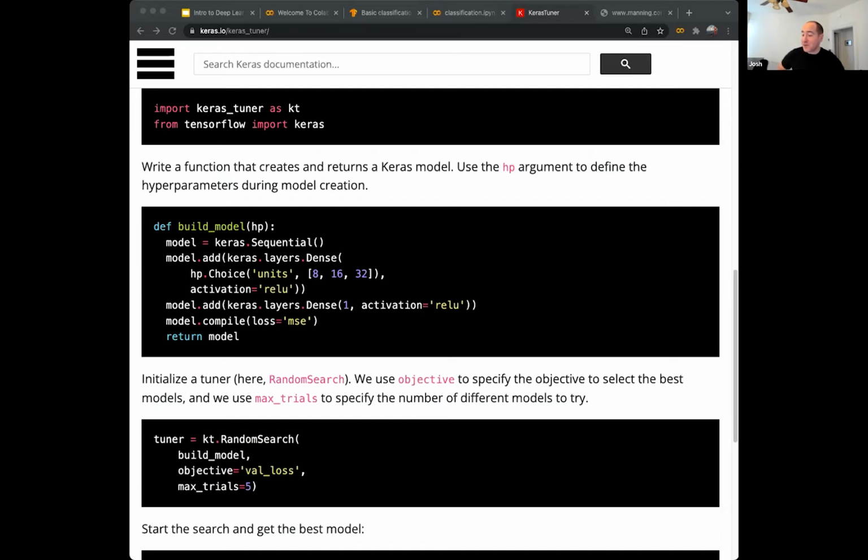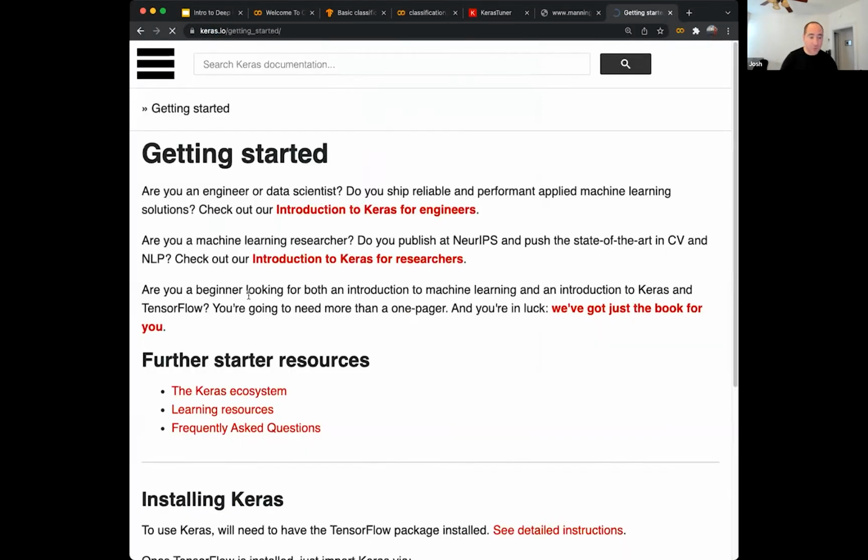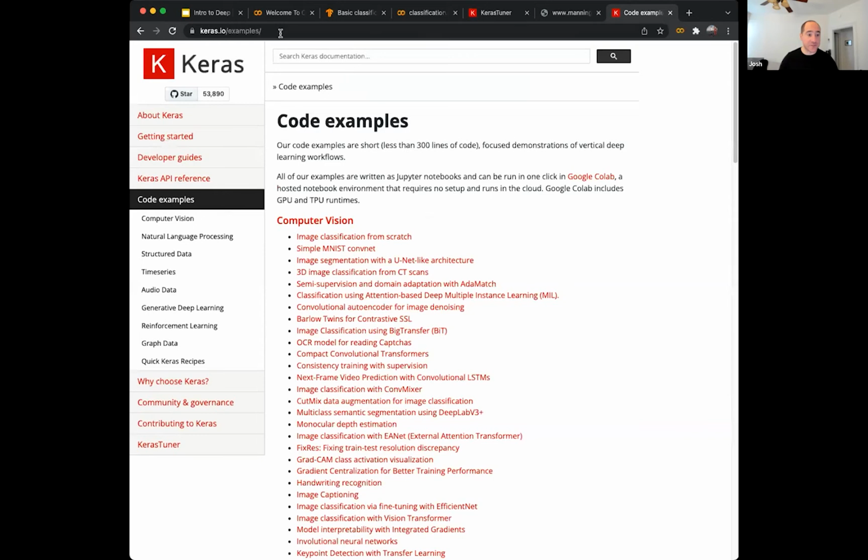There's a good question: what types of deep learning, or even types of layers, are currently the best at 3D images? There are 3D convolutional layers. Keras has Convolution3D, which you can apply to 3D things like CT scans. By the way, we have tensorflow.org/tutorials, and Keras has its own website. All of this runs on TensorFlow, with a bunch of really cool code examples. I suspect, almost certainly, there's a 3D image classification example from CT scans.